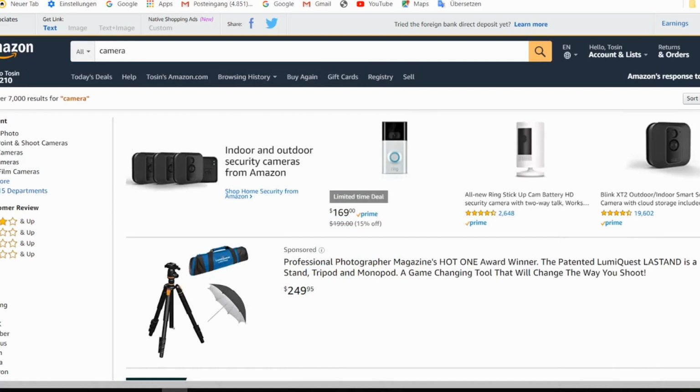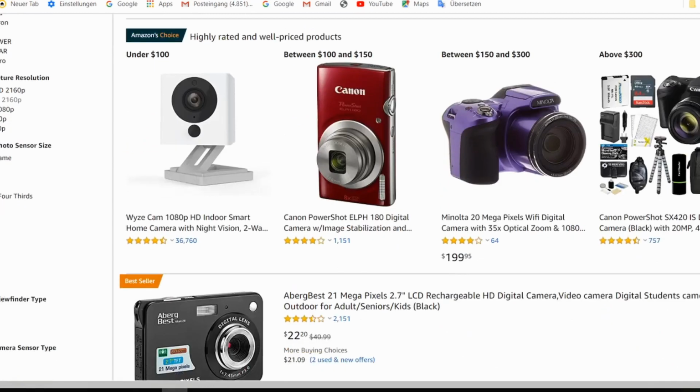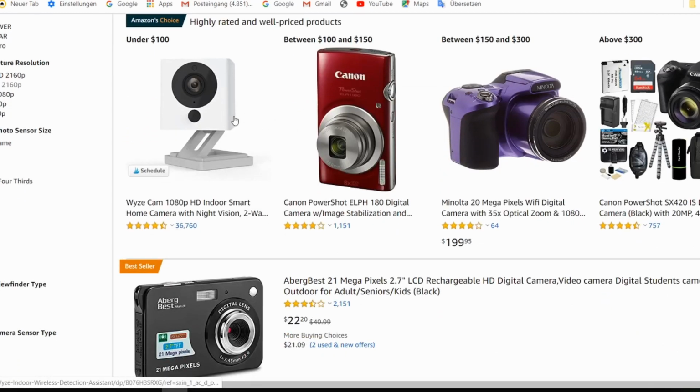Alright guys, before we move on to today's video, I want to show you some photos on Amazon so you can try to have an idea of what I mean. You see these pictures here, yeah? You see how clean they are, because Amazon always wants pictures like this before you can start selling on Amazon. Your product should look like this. They need a white background.